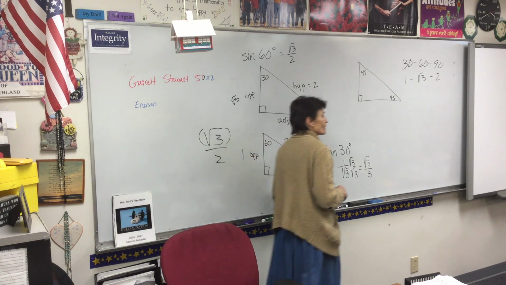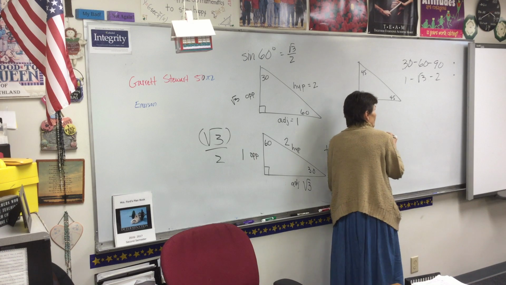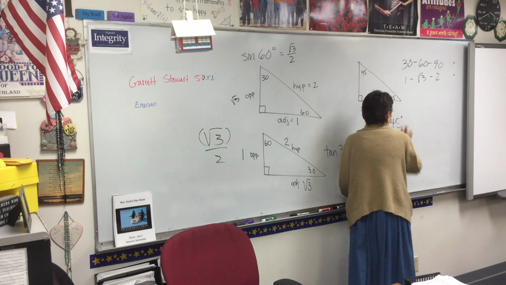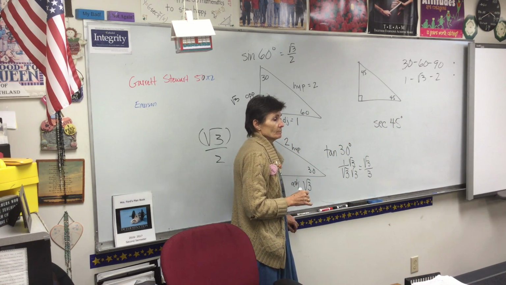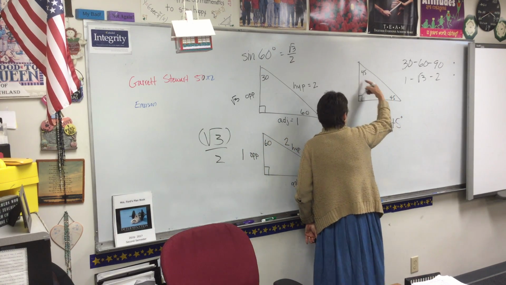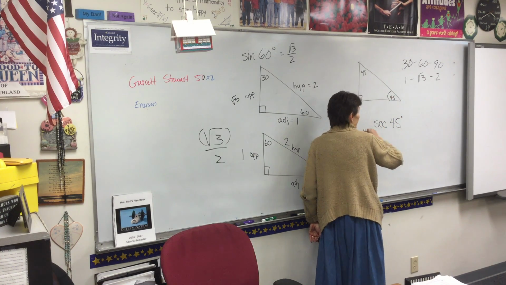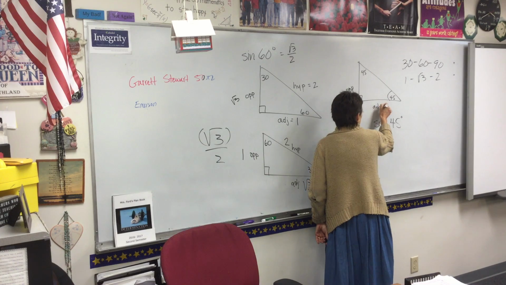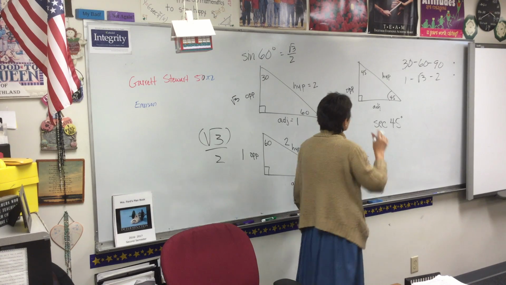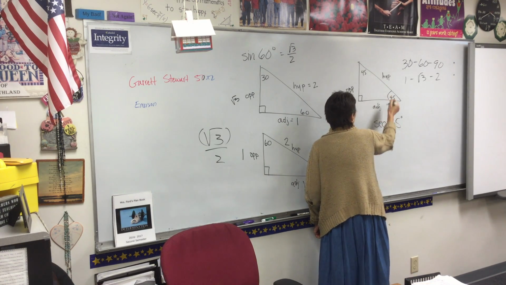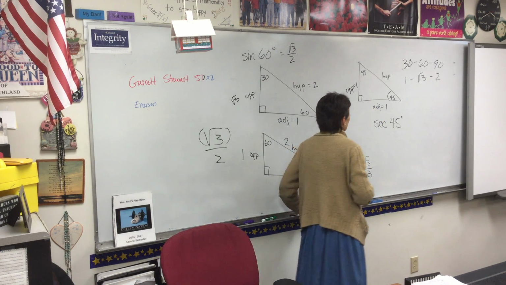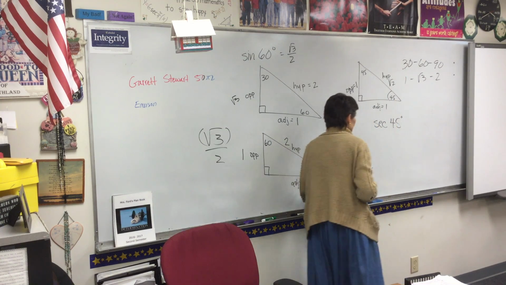All right, one more. I'm going to get tricky. Let's do the secant of 45. All right, so first of all, for 45, it doesn't matter which one you use. So if I use this one, this would be opposite and this would be adjacent. Now you're thinking, well, what do you mean it doesn't matter, Mrs. Ford? Well, since these two are the same, aren't these both going to be 1s? Yes. And then the hypotenuse is root 2.